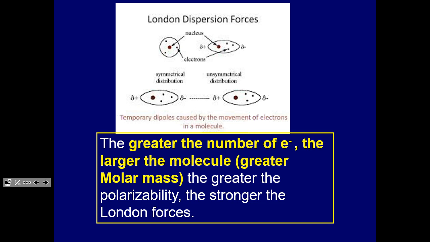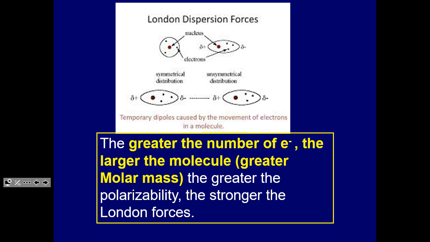Now, if it happens, here it is happening on the right, we produce what is called an induced dipole. It's just happened to create a dipole. And due to the delta positive on one end, it's going to change the probability for the other atom, and it's going to cause its electrons to also move to the same side that it's attracted to, and thus create also an induced dipole. So one kind of accidentally gets created, but the atom that's nearby it will then all of a sudden shift in such a way that another dipole is also formed.